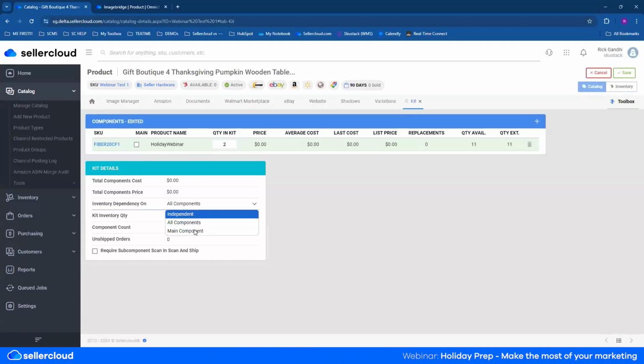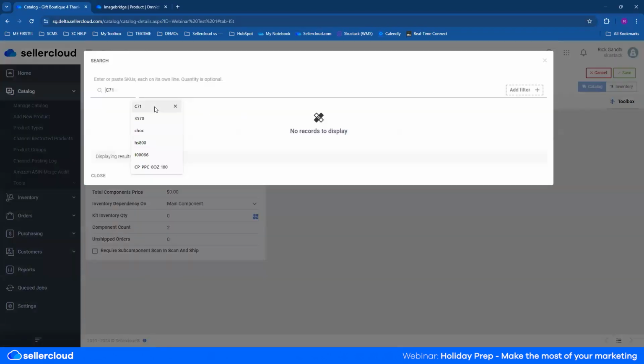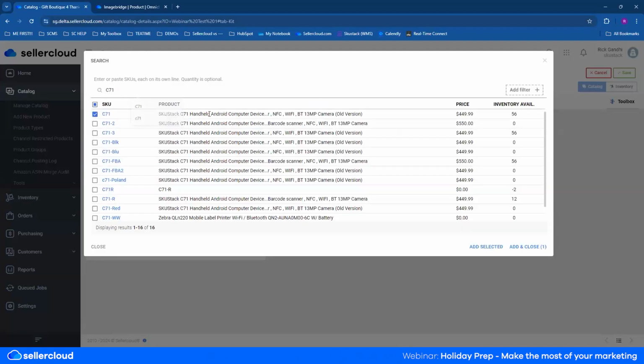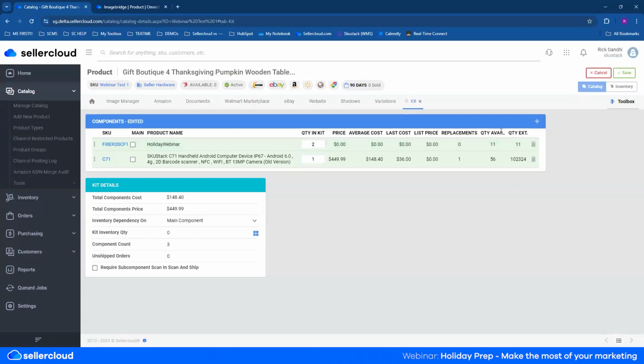And the last one that I do have is a main components kit. So for example, if I do have another product on this as well, I can see the inventory that I have available, and I can select one of these components to be the main component.